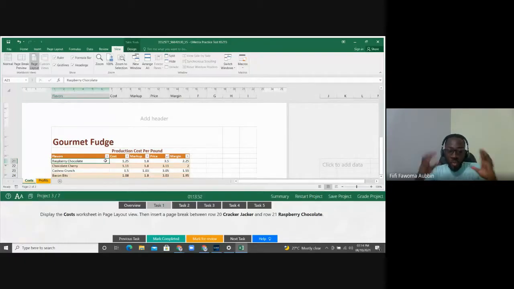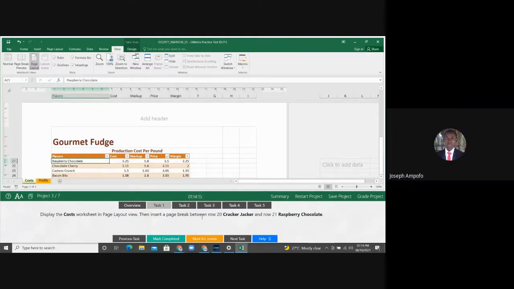So if you want to have an idea of the page you are working on, you always have to be in page layout, so that you know, oh, I'm working on an A4, A3, or whatever page size you select. Are we all okay with this? Janet, is the explanation okay? Neza, is it okay? You just joined. Joseph, is it okay? Yes, sir.